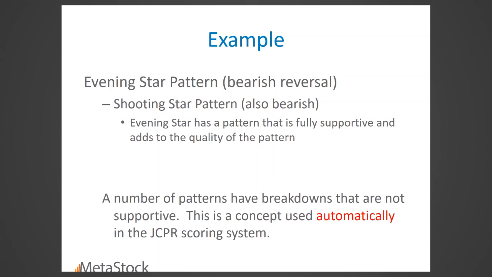There are times when the candle pattern could be bearish but when you reduce it to a single line it reduces to a bullish line — I consider that not as good a pattern. This pattern breakdown analysis is all built in automatically into the JCPR scoring system. So JCPR is not just candlestick charting and candle pattern identification — there's an enormous amount of code. We spent a crazy amount of time with the MetaStock team refining a process for determining if a pattern has a better chance of working.